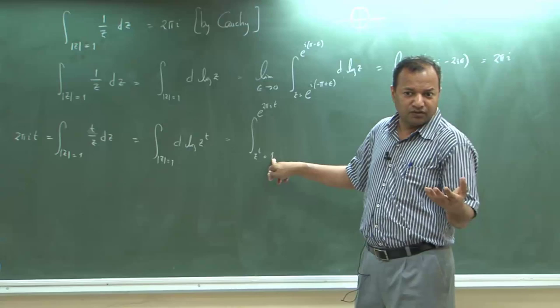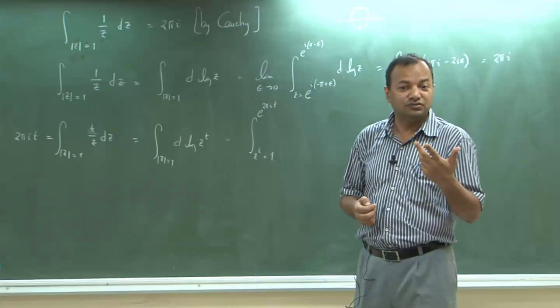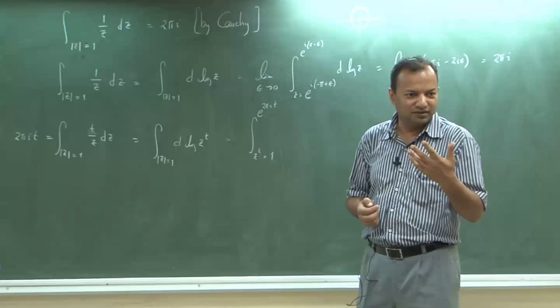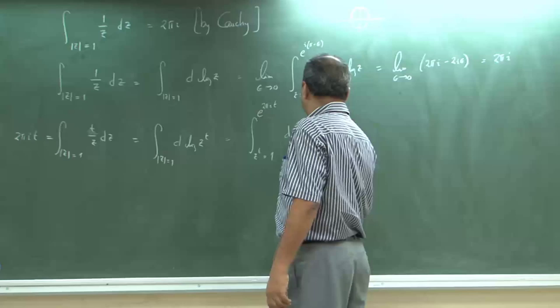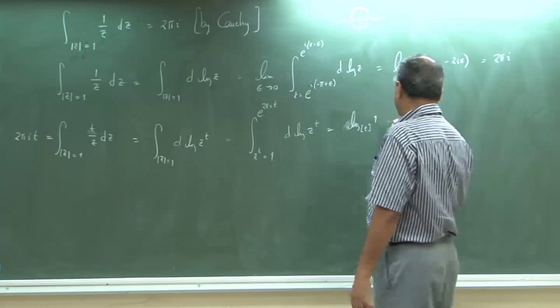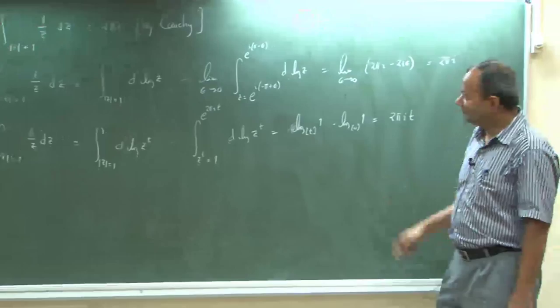log 0 of 1 is 0, log 1 of 1 is 2 pi I. Log 2 of 1 is 4 pi I. So, as you do a T time circle, this would therefore be 2 pi, this is log T of 1 minus log 0 of 1, which is 2 pi. And that's perfectly matching with the Cauchy integral.